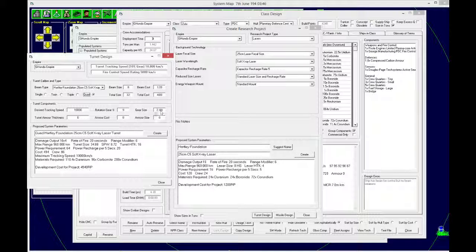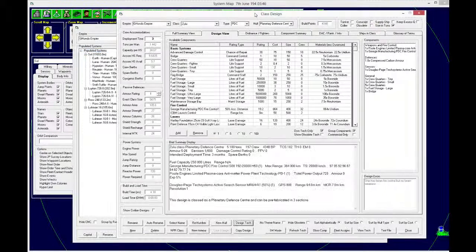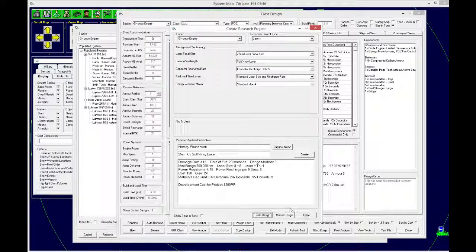So it doesn't seem to make much difference here. The gear ratio is apparently slightly different, but that shouldn't be a big deal. Okay. Do I have to actually research that? It doesn't look like it. Okay, good. And the other one we wanted was the Nissan cannon version. Again, quad. And that will do. Excellent. Although it is showing a cost here, so maybe I do have to go research it.